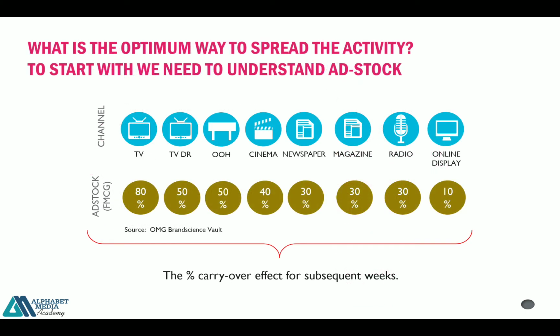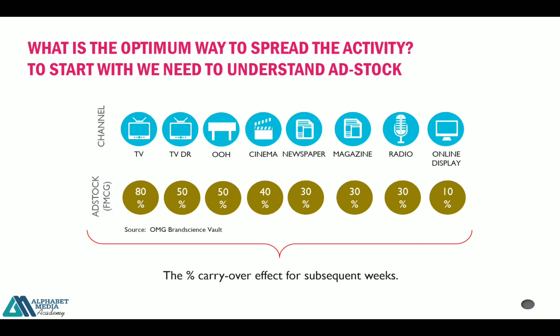Right. So I want to also speak on something called ad stock, and it's important that we understand the optimal way to spread our activities throughout the year, because what tends to happen is that you usually do not have unlimited resources to keep running campaigns throughout the year. So there's always a tendency for you to have to be on for some time and be off for some time and make your investments stretch as long as possible. So that's where the theory of ad stock comes in.